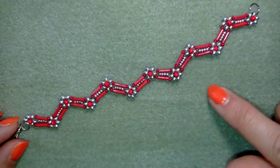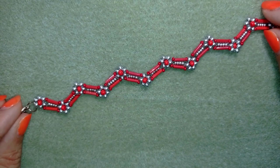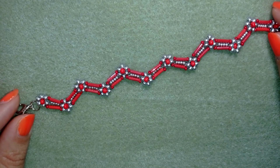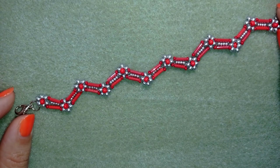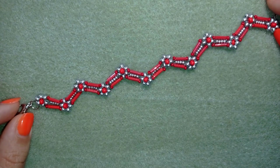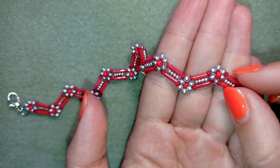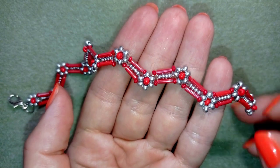Hi there you guys, I'm Teddy from BijuTeo Beading, and in today's tutorial I'm gonna be showing you how to make this beautiful zigzag daisy bracelet with bugle beads. It's easy to make and I'm showing step by step, so I'm sure by the end of this tutorial you're gonna be able to make it by yourself.